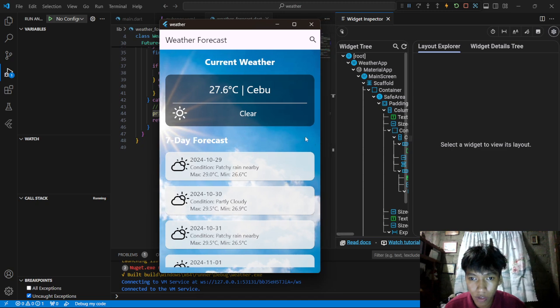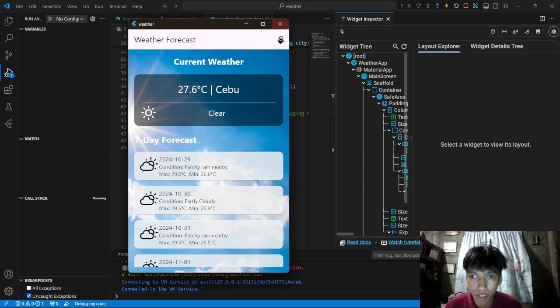I also want to add different icons or a nav bar for the current weather, the 7-day forecast, and the notifications. Also, I want to add settings to control light and dark theme mode. Thank you, and that's all.